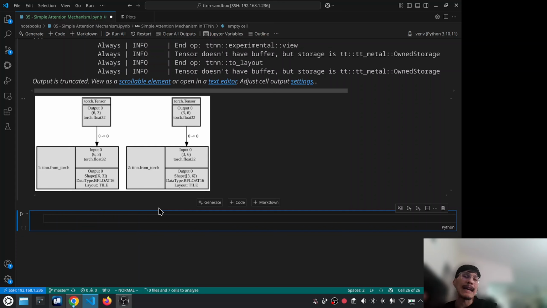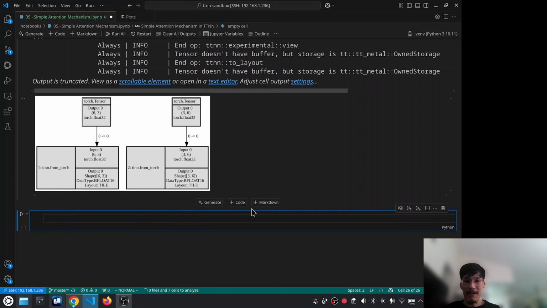So we'll take that, compute the context vectors using a matrix multiplication against those attention weights, the normalized attention scores, and then the context that we have inside the Wormhole at that moment. And then what we could do is transfer those context vectors in ttnn form inside the hardware back to our host device, our computer, our CPU, as a torch tensor.